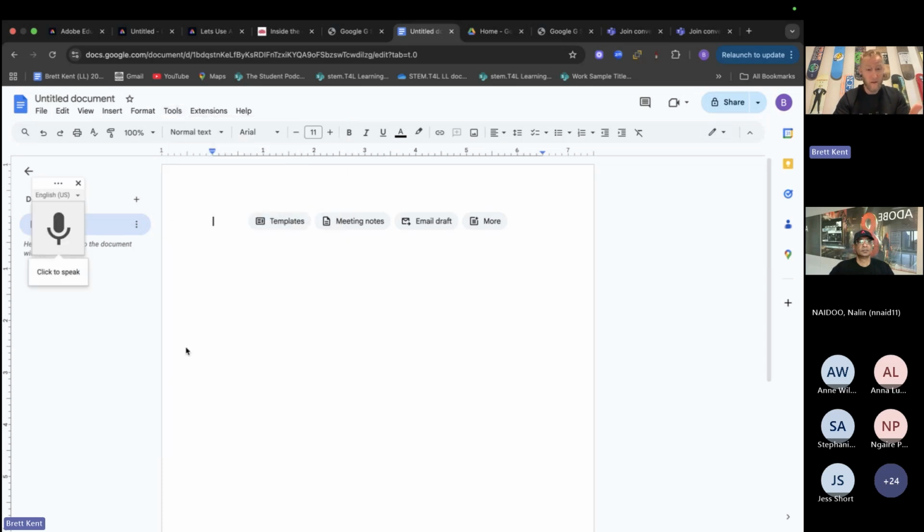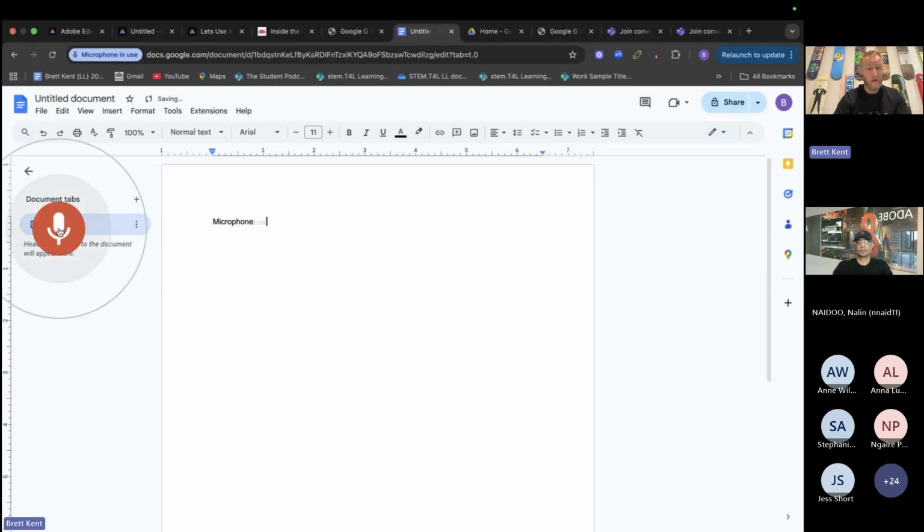But if I click voice typing, I should get a little microphone that will pop up. Quite often, the students will then have the little permissions. It'll say, hey, would you like to allow this to happen? Love this, especially for younger students. Great for student communication articulation, where if I click the little microphone button, it'll say that my microphone is now in use and it's now starting to type all the things that I'm saying.